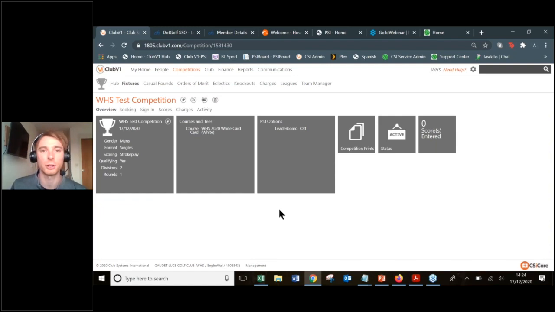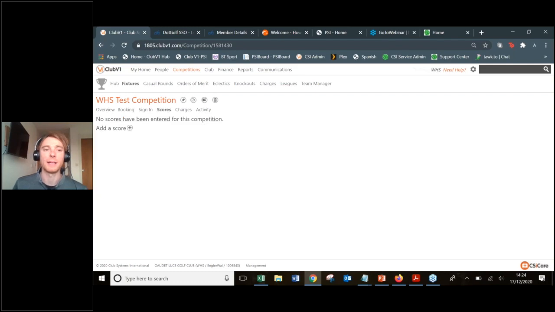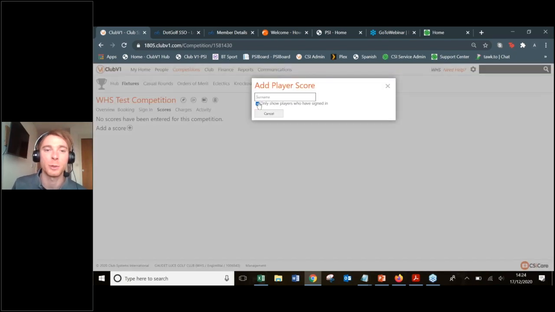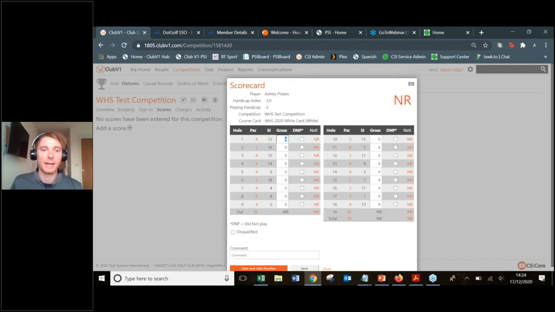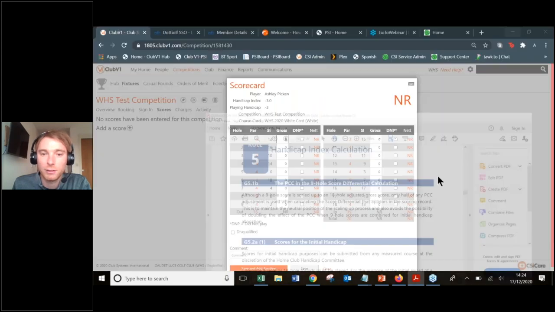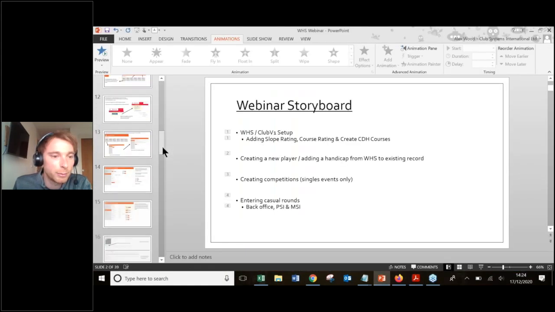Now what we're going to do is first of all have a look at how to enter back office scores and the handicap adjustments. Now in the handout, you may get a chance to look later. I have given 2 examples of the handicap calculation that happens now since WHS. So we're going to use Ash as our example. Now Ash plays off -3, okay? Now the playing handicap is calculated with handicap index times slope rating divided by 113. Now I do have some calculations here, so if I bring up my slides again, probably easier to explain it from here.